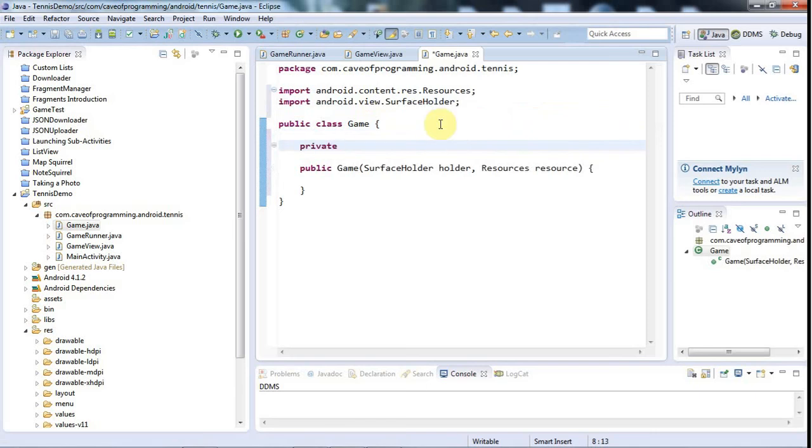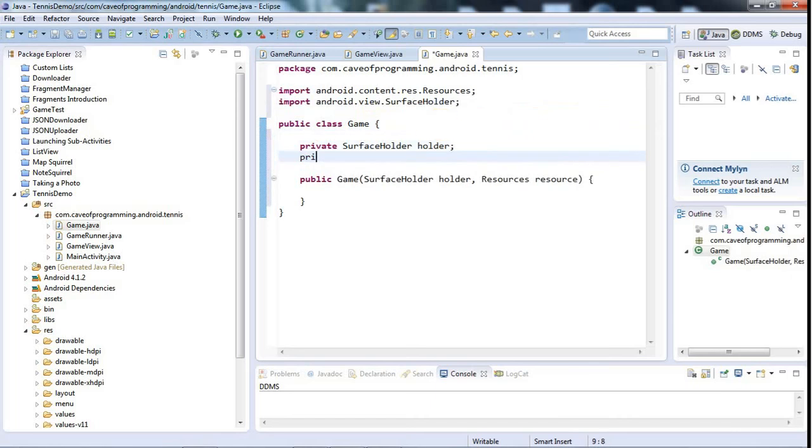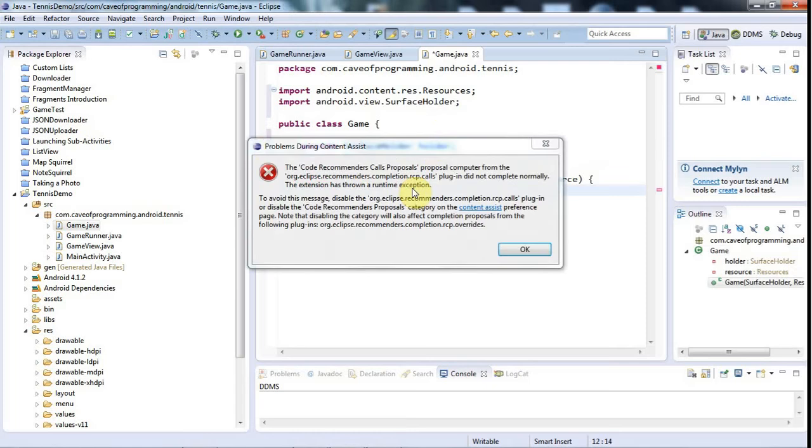So let's have a private surface holder and a private resources resource. Actually, it probably would have been quicker to define these variables first and then get Eclipse to automatically generate the constructor, but this will also do.